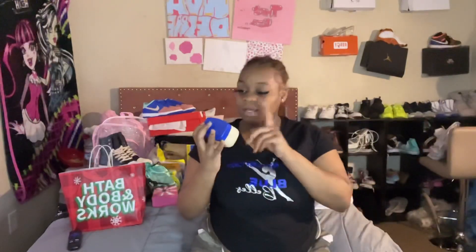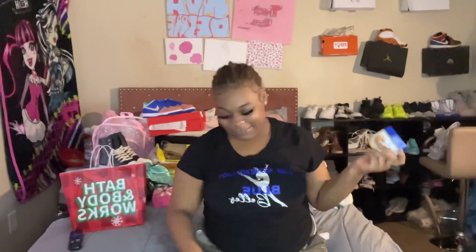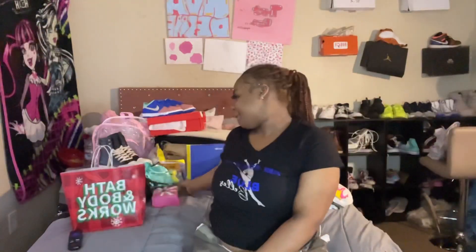Next we have petroleum jelly — you can never go wrong with petroleum jelly. This is a cocoa butter — y'all know I love smelling like cocoa butter, that's my go-to. Next we have some more shea butter — this is not cheap, $4.99 for shea butter! You know if you know — I put the girls on for the shape, I'm always gonna say that.